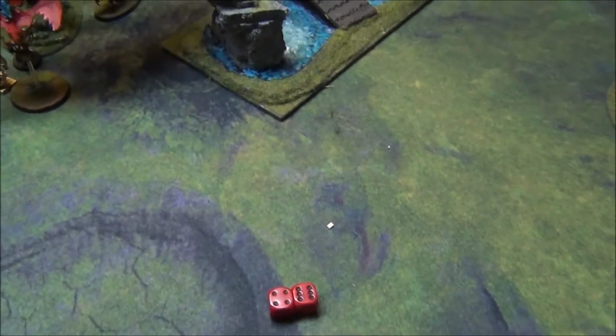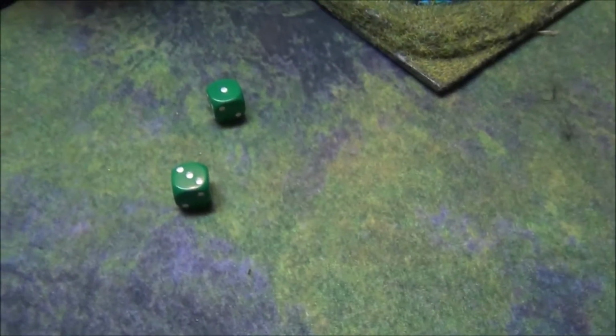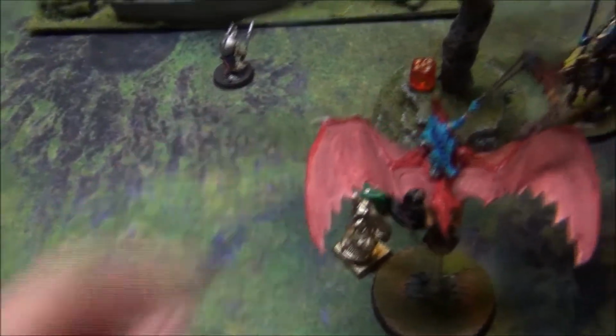That's 2 wounds. Alrighty, so 2 wounds at a no rend? No rend. So we got 2 wounds at a 5-up. Let's see. That's a 3 and a 1. So that's going to be 2 damage taken. I go from 5 to 3 wounds.